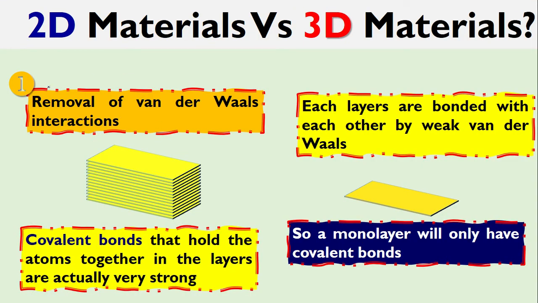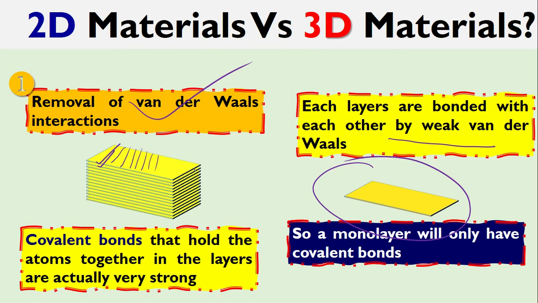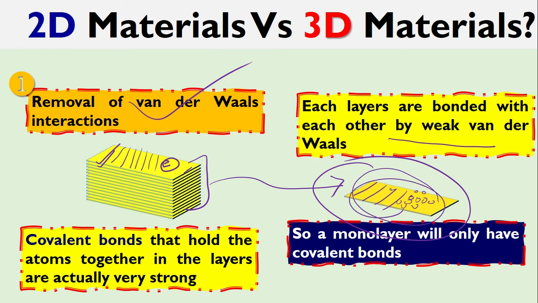So this means that when we get two-dimensional material, there is removal of van der Waals interactions, because in a single sheet, atoms are bonded through covalent bond, and this sheet is bonded with this sheet through van der Waals forces. And van der Waals forces are weak forces, and covalent bonds are strong forces. This is why we easily remove this sheet from three-dimensional structure and we get two-dimensional structure. In this two-dimensional structure now, there is no van der Waals forces, only covalent forces exist between the atoms here. And we know that covalent forces are strong forces, but van der Waals forces are weak forces. This is why two-dimensional material is stronger than three-dimensional material, right?